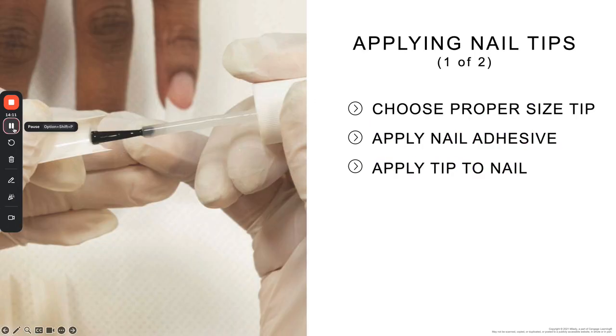All right, so when it comes to applying our nail tips, we want to make sure that we are choosing the proper size tip. The tip should cover the nail plate from sidewall to sidewall. So when you are measuring or selecting your nail tips, just make sure that the tip is meeting both sidewalls of the natural nail. Using a tip that is not wide enough will create a glitch or unevenness at the sides, and also may result in a crack or a split. Also, if you try to force a tip that's too small on the nail, a lot of times that is going to cause some pinching pressure, or it may cause that tip to pop off.